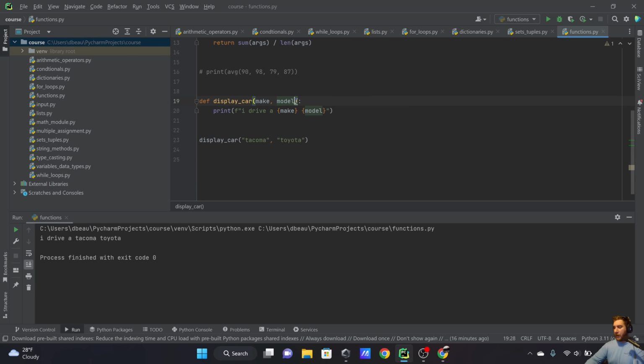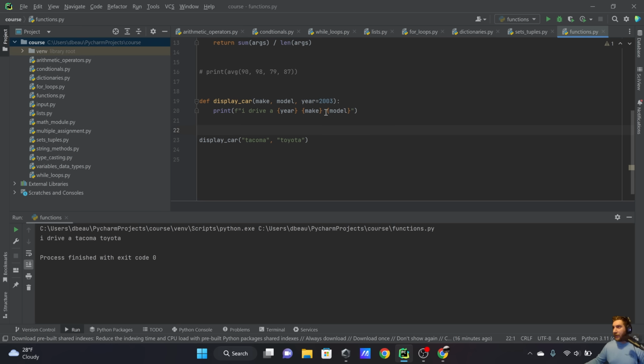Let's go ahead and put a comma here, and let's go ahead and add year, all right? And I want to make this default, okay? So I'm just going to put a 2003, okay? So now I'm going to say I drive a year, make, and model. Now, this means that I should pass in three arguments, okay?